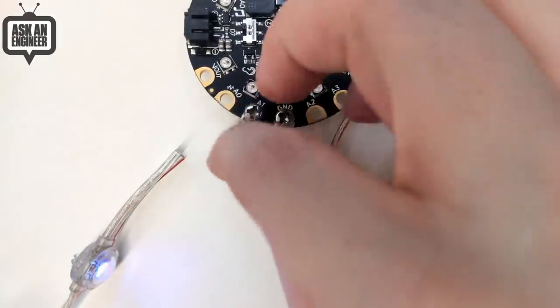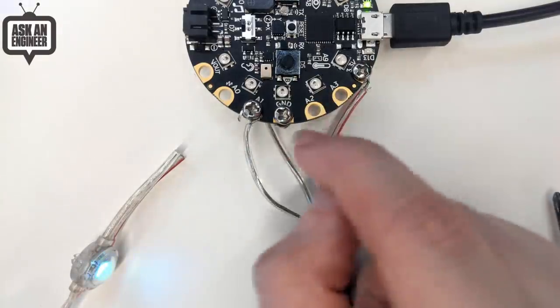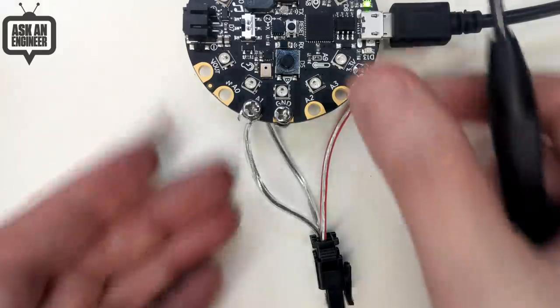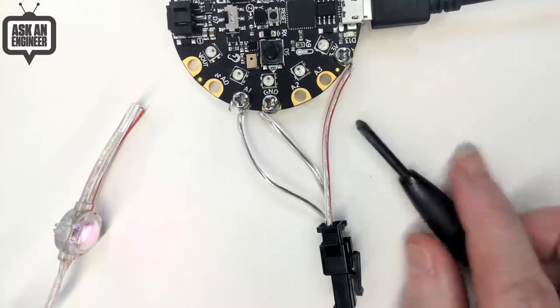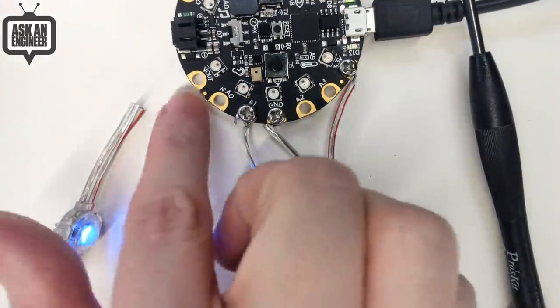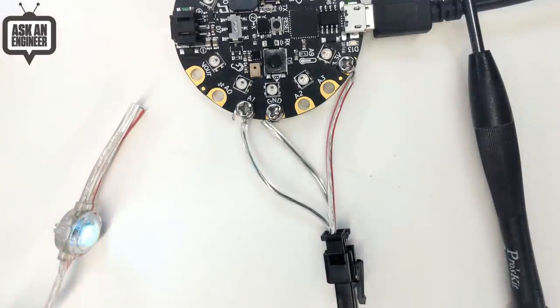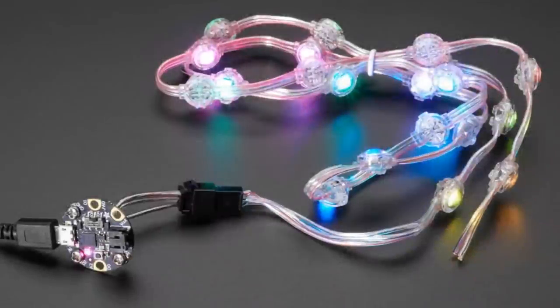I mean, you have to be a little careful to make sure that the wires don't split off and touch two pads by accident. But besides that, they're quite easy to use, and it's a low-cost way to attach. Here it's a Circuit Playground Express, but it'll work with anything that has these large holes in them. So our Flora and our Gemma will work as well as a micro:bit. So you can use this for anything. It's just handy, comes in a little packet, ready to go. You get these, so you can do stuff like this. Okay, next up. You're gonna like this.